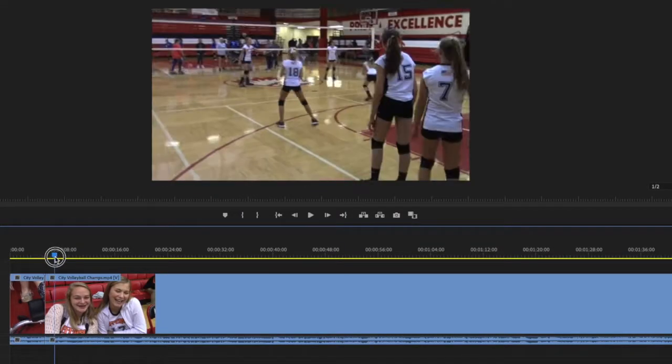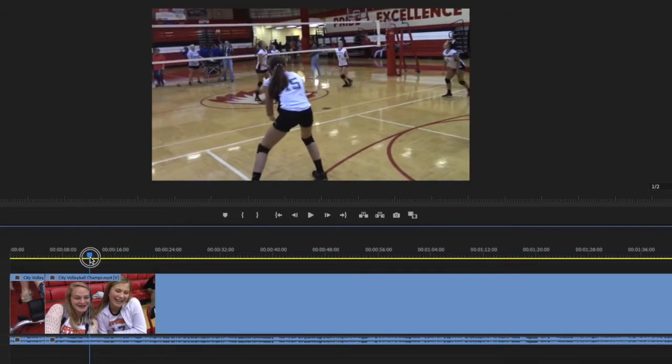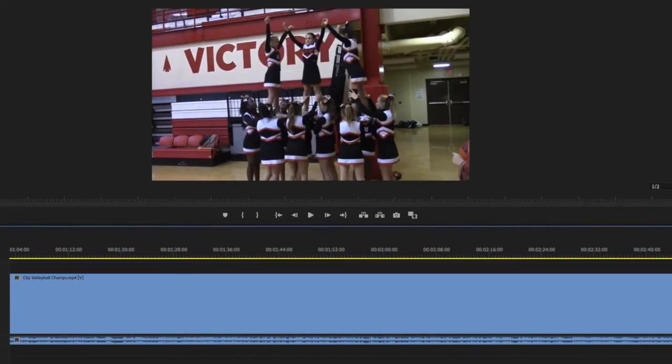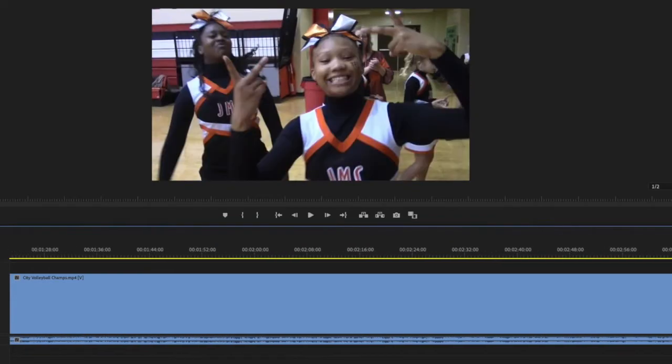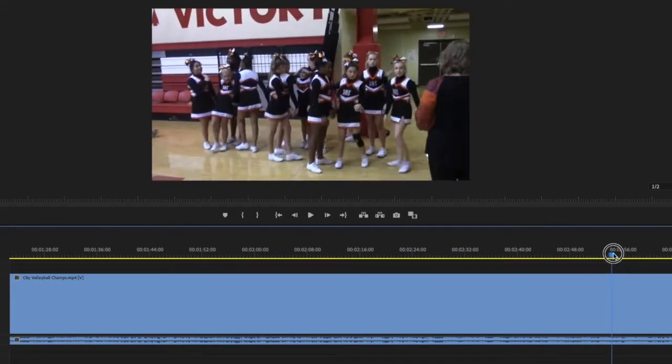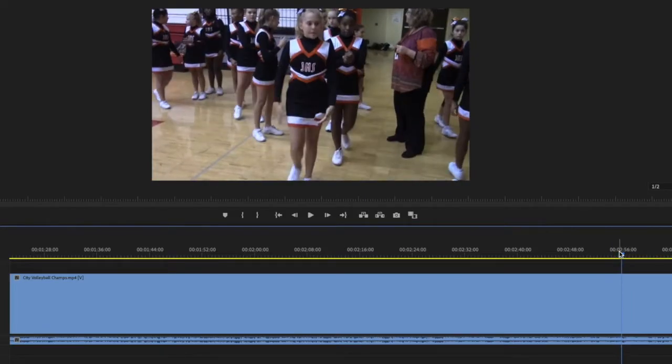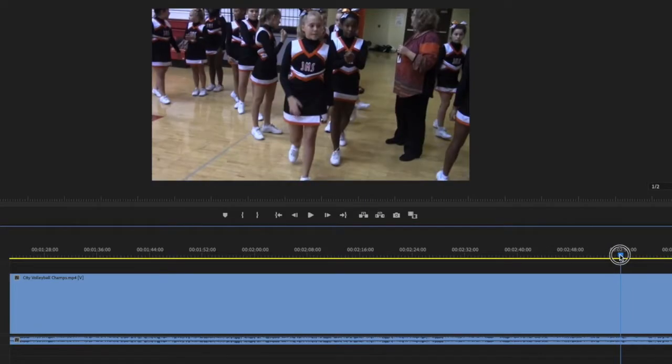Grab your playhead. We're looking for the part where the cheerleaders do the dab. We're looking for the part where they clap their hands and they come right at the camera. So keep going through all the stunt stuff. Aha, did you see it? When they start to come at the camera right here. Get to where you're barely in that shot and then do what?